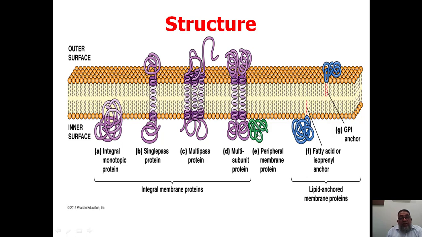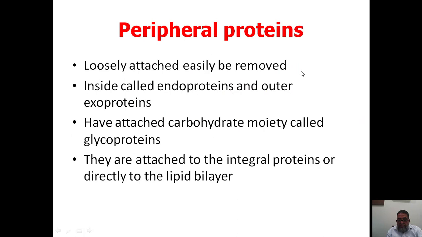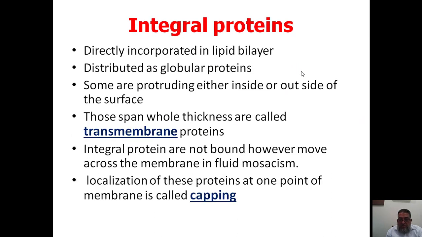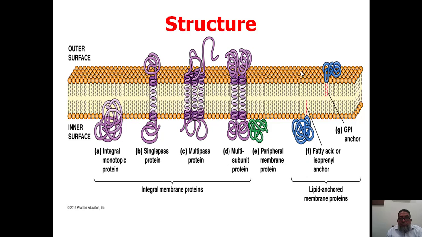Look at this, this is toward the endoprotein. This one is the exoprotein. This is the exoprotein. This one is again an endoprotein. So this is the structure through which you localize the various locations of the protein. Some proteins are single pass, multi-pass, bypass protein. Some are toward the inner side, endoprotein. Some are toward the exterior, exoprotein. So this is the variety from which you can see the location of the various types of protein.